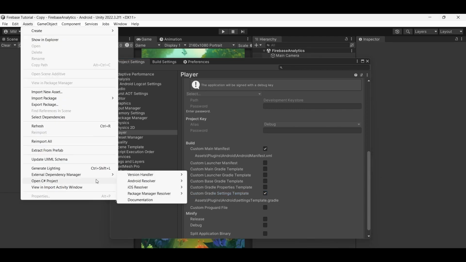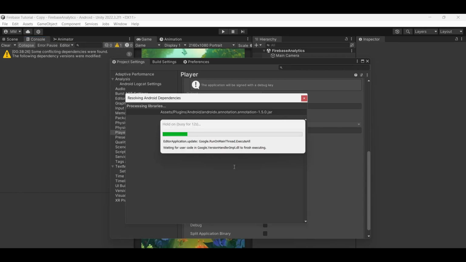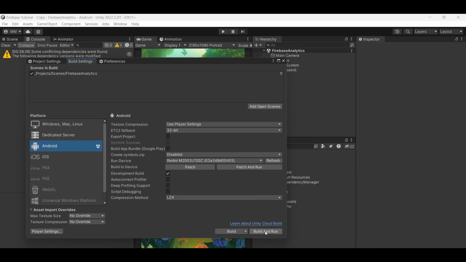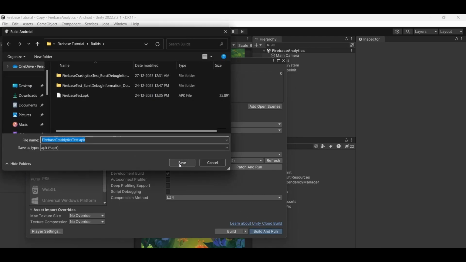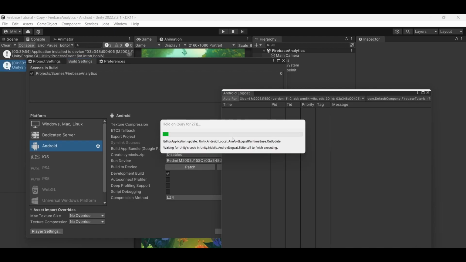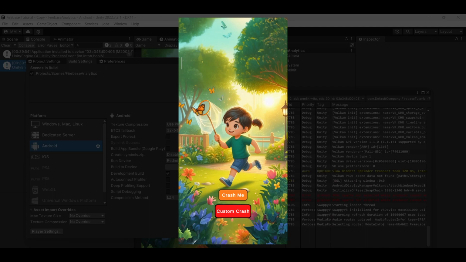If it still doesn't work, delete the Library folder again. It should work then. Just check and uncheck. Mostly this will fix the problem. Yeah, it fixed for me. Let me see once again. Yeah, it does work in my phone, as you can see here.